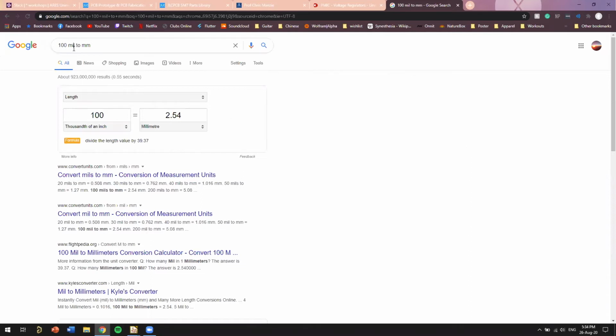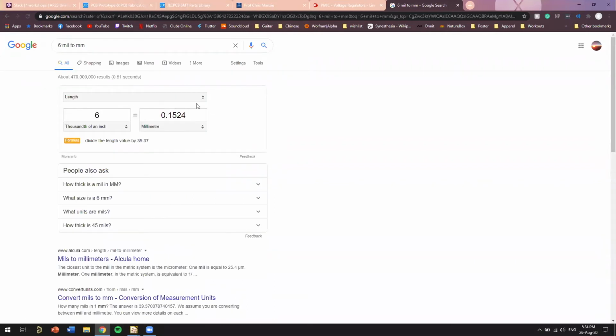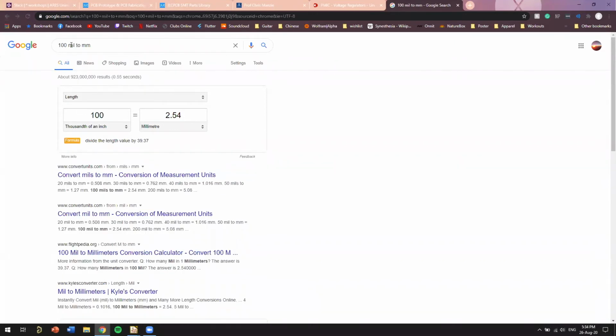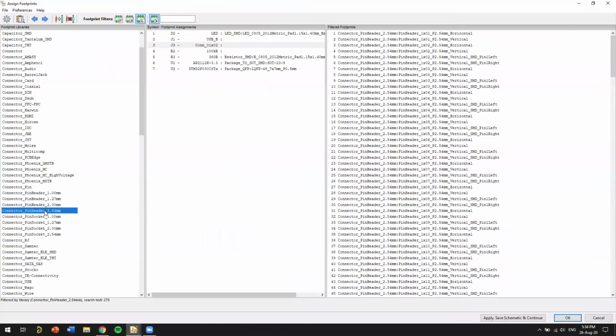It's kind of annoying. For me, it took a while to get used to using mil because it was a completely different measurement system, but a lot of the time it does make things easier to discuss. If JLCPCB, they might say, oh, the smallest trace width that you can have is 6 mil. And that's better than saying 0.1524 millimeters. Anyway, so 100 mil is pretty standard for headers in PCB design. And so we know that's 2.54 millimeters. So we want to pick, yep, this one, pin headers.